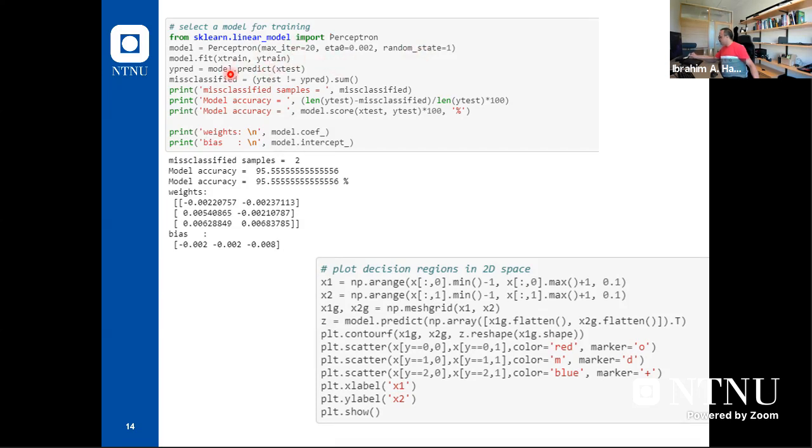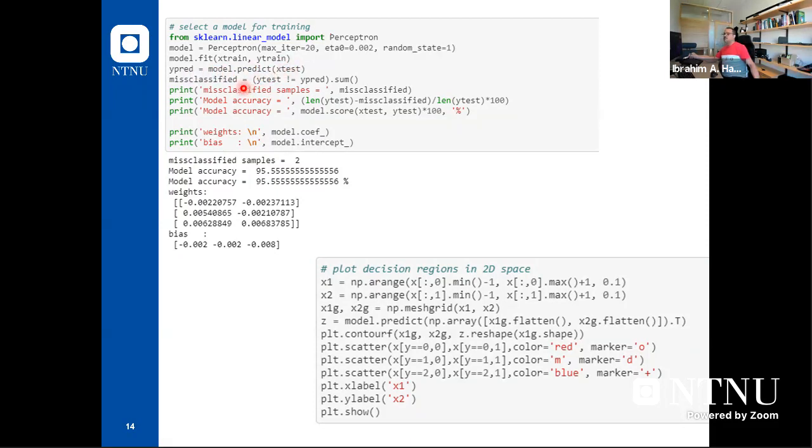And after that, I will train my model using the training data set. So I'm using here X train, Y train. And for prediction, I will do it for the X test. So we will fit the model using the training data set, and we will predict. We will have Y predictions for the test data set because we need to test it.